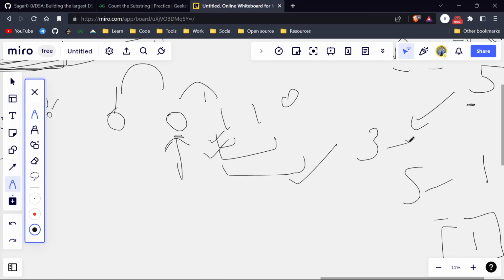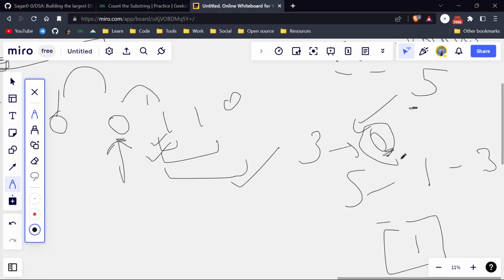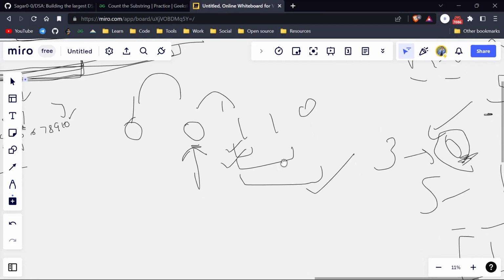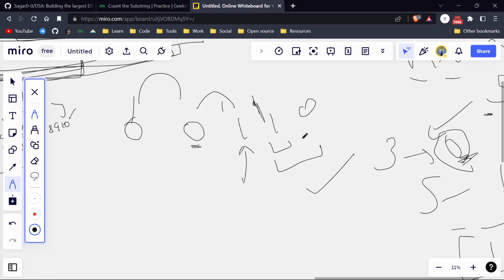So the count of our minus will be equal to 0. That means we have to minus only 0 values, and all these are valid. After that we are at this index, and we have only two subarrays. When we have only two subarrays, then this is valid, but this is not valid. So count should be 1.